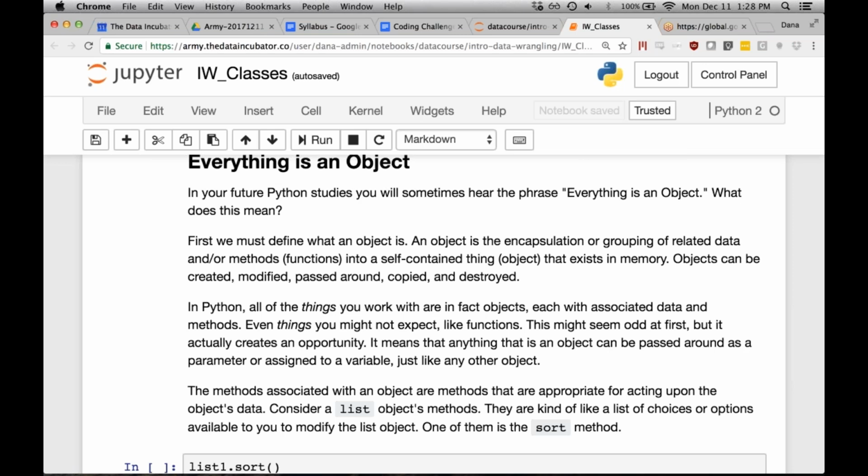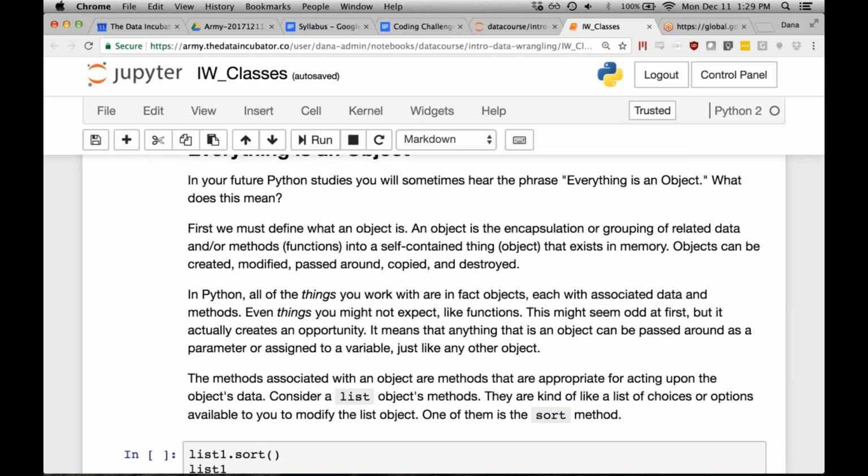If you're writing code in this modular way, we're clumping together data and functions associated with that data, or that you can apply on that data. It cleans up your code and makes it a little bit more readable, and it's easier to work with. So that's why we're going to do that. Again, the data associated with objects have a special name, and they're called attributes. And these functions that we apply on them are called methods.